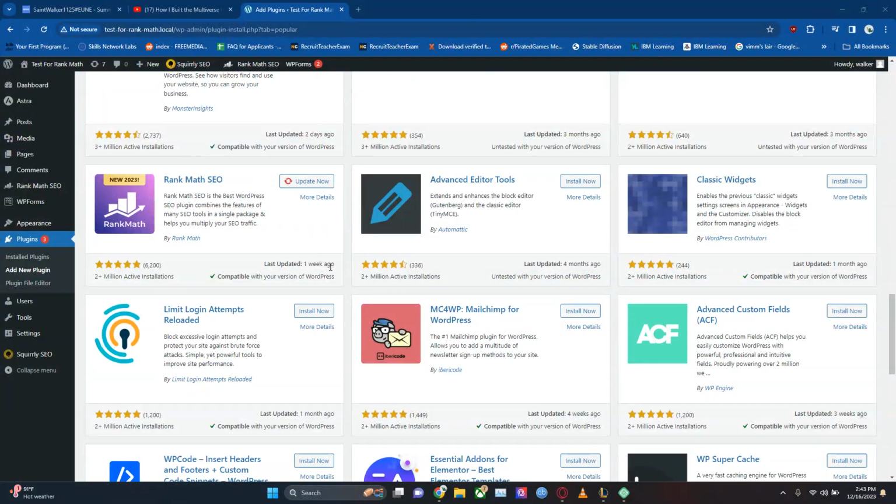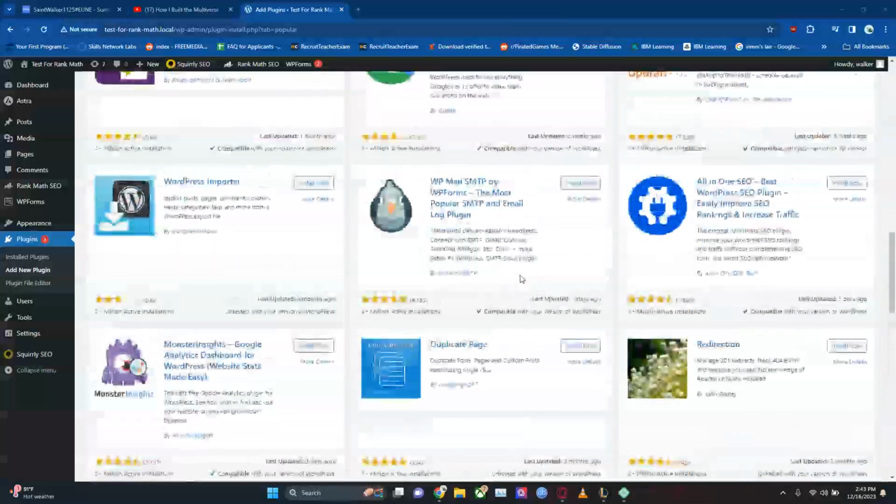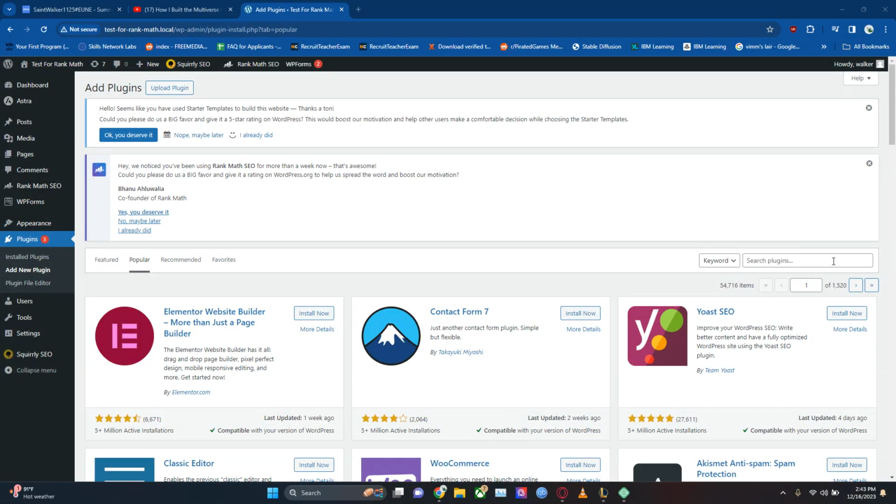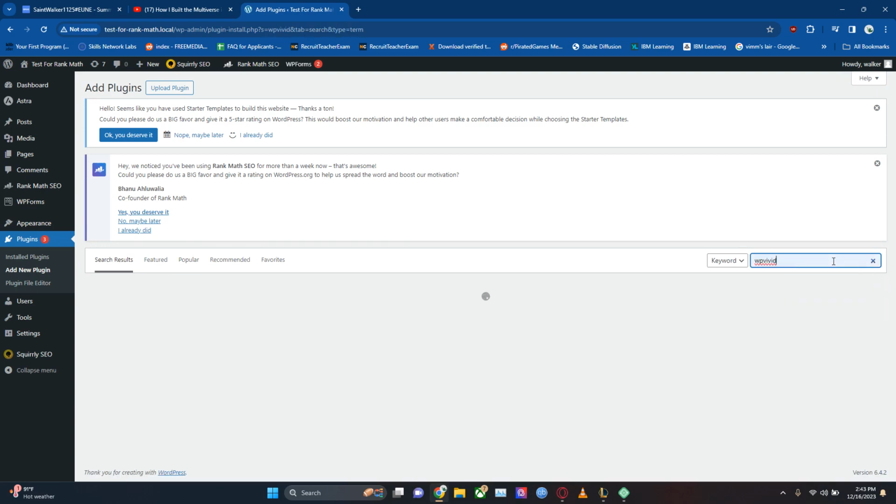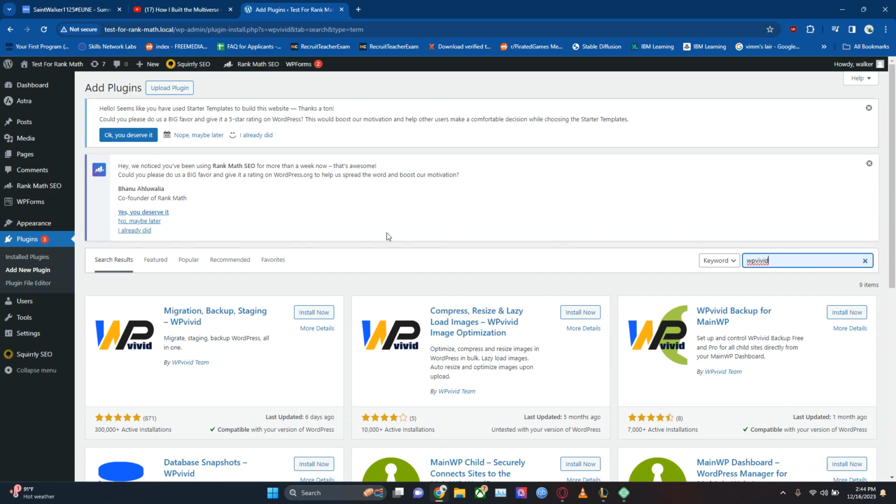There are several of them that you can use, and they're really easy to install. So let's say, for example, I want to use WP Vivid. We're going to search that because this is one we want to use, and all you do is you click on Install Now. What that's going to do is download and install the plugin onto your website, onto your server. Now, this is obviously offline, so it's going to be downloading it onto my offline server. And once it's installed, you always have to activate it.